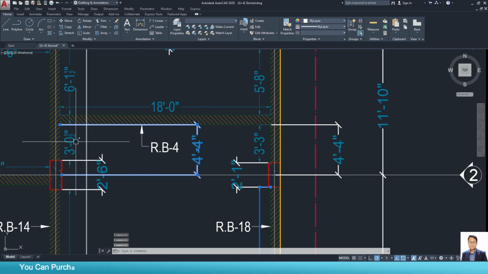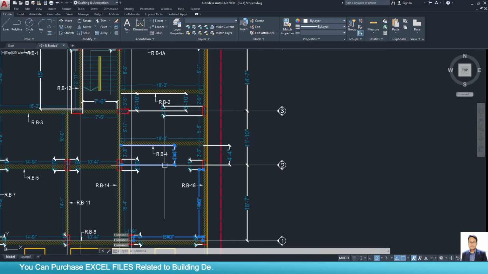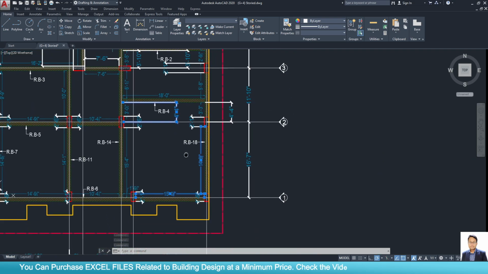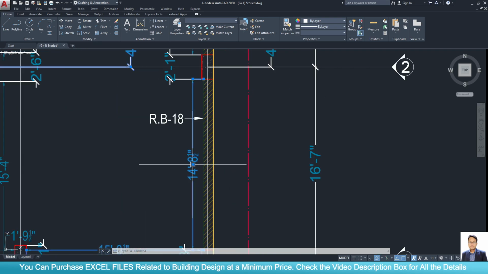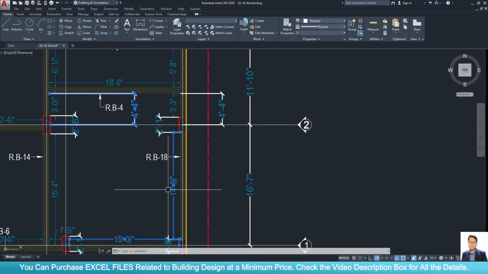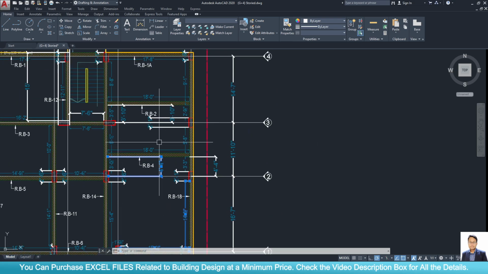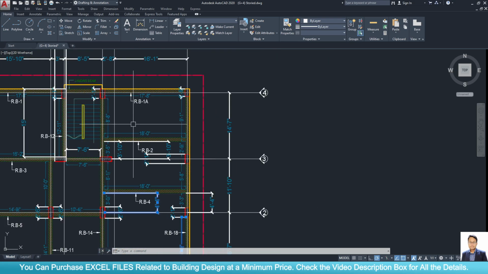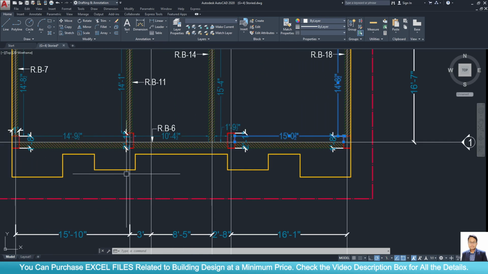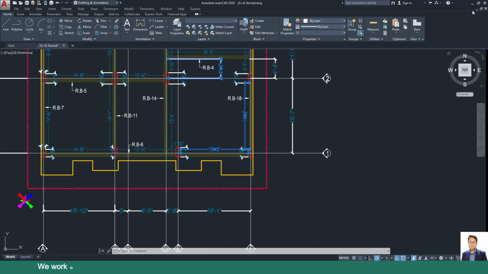We can model this panel as, no, this one is also two-way. 14 feet 8 inches plus 4 feet, that means around 19 feet. This one is 15 feet. Okay. This one is also two-way. All the panels are two-way except this cantilever portion, hopefully.